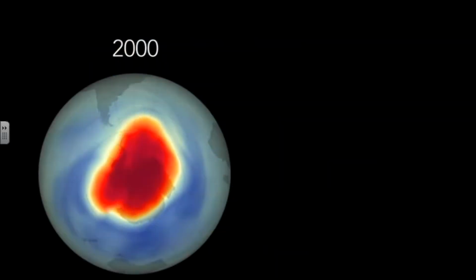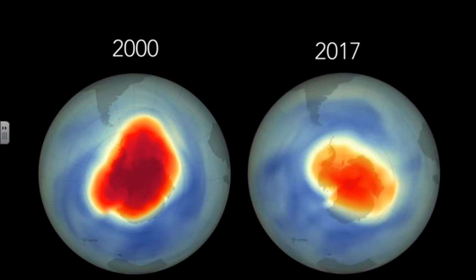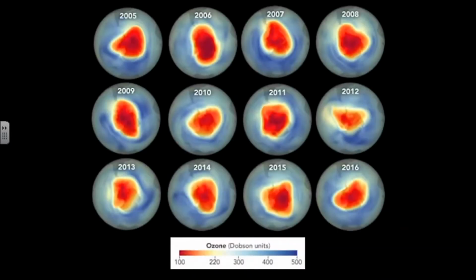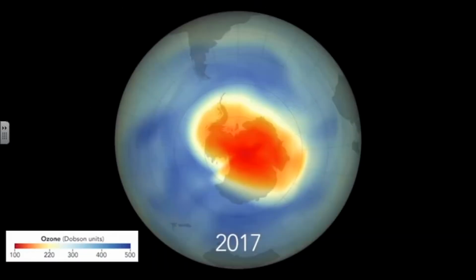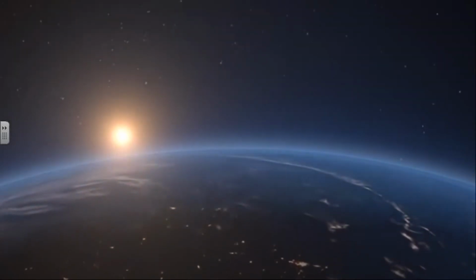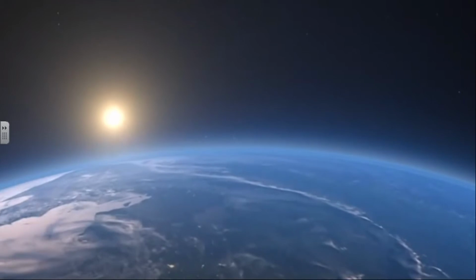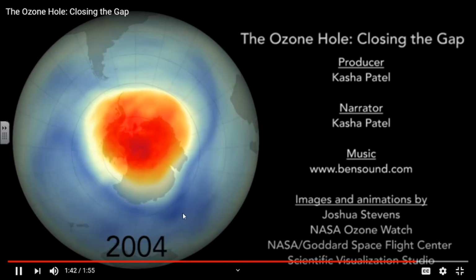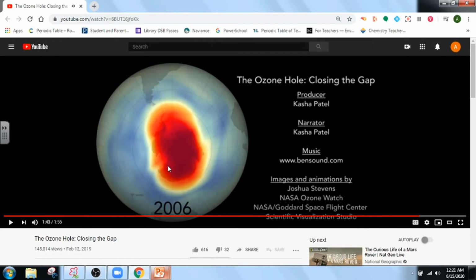In 2000, the ozone hole was the largest ever observed by scientists. But conditions slowly improved. Data from NASA and several partners show a 20% decrease in ozone depletion during August and September from 2005 to 2016. In 2017, the hole was the smallest since 1988. A year later, the hole was smaller than expected. Studies suggest that the ozone layer over Antarctica should mostly recover by the middle of the 21st century. So that is some good news.